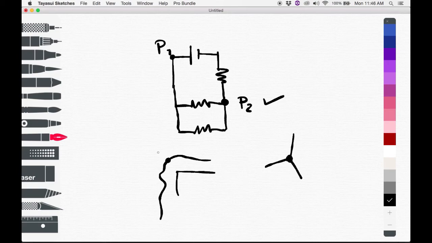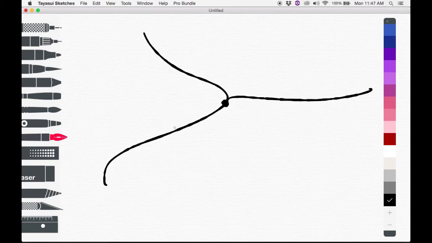This is not really a junction, although Kirchhoff's junction rule does actually work here. It's only trivially true. But a place where 3 or more wires come together, that's where we really need to apply Kirchhoff's junction rule. So let's look at a junction more closely. We can label a separate current on each of the 3 branches of this junction. Let's call this one I1, this one I2, and this one I3.